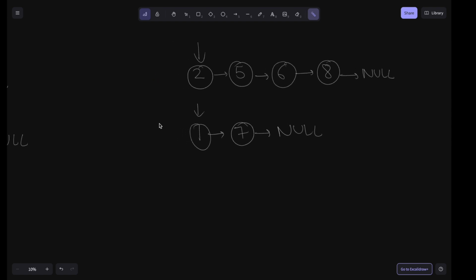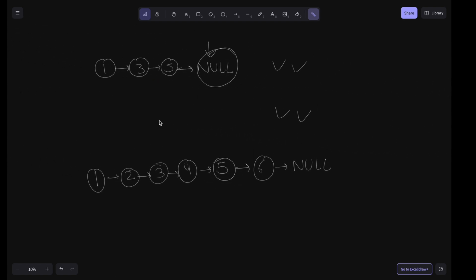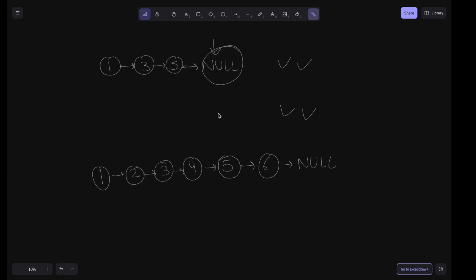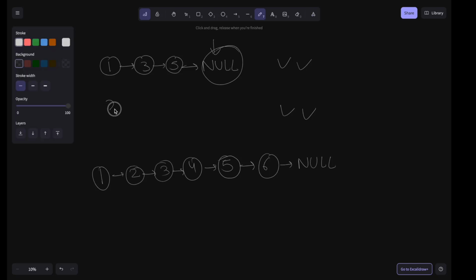But there's one problem. We cannot fit this here. Let's take our previous example again, our second list: 2, 4, and then 6, pointing to null.